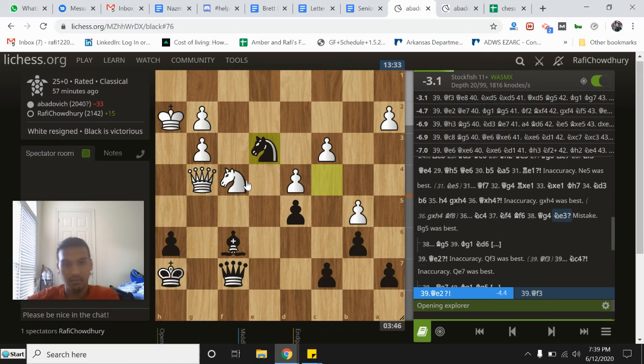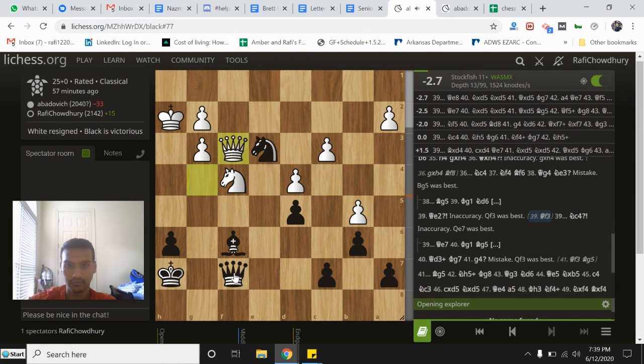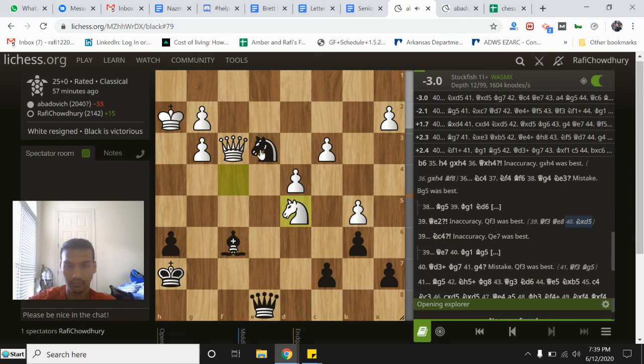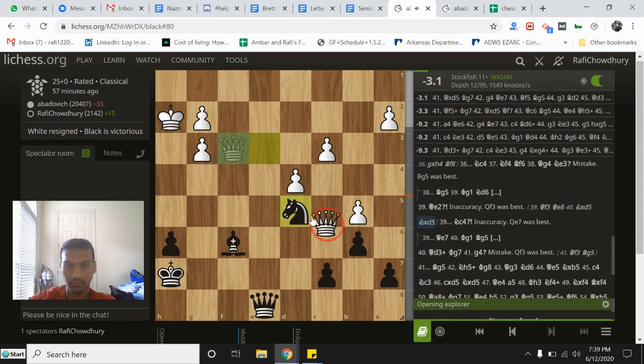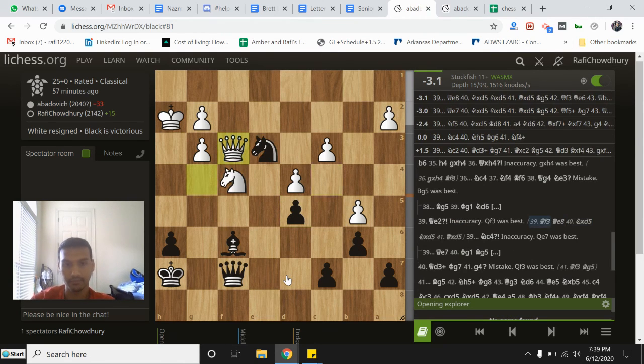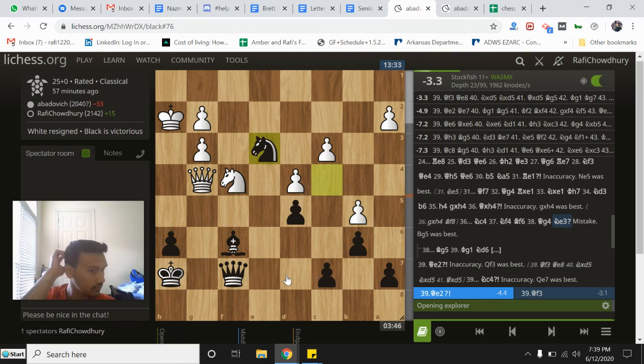It's probably because somehow my knight's getting... Yeah, that's what it is. Queen f3, it double attacks the pawn and the knight, and if I move the knight back to c4, he could just take the pawn. So he's actually winning the d5 pawn is what it is. Okay, still winning, but I just lost a pawn for nothing. Definitely did not see that continuation either during the game.